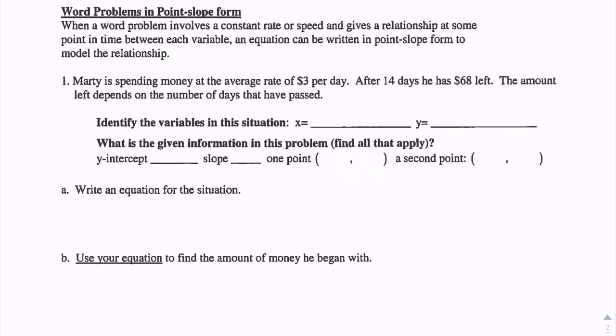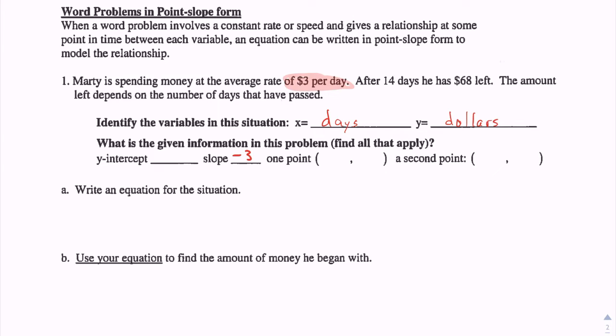So the big thing here is right there, okay? Boom. It gives us a rate, $3 per day. What does that tell us? Well, it tells us that X is the number of days and that Y is how many dollars, okay? So that helps out, and since it's $3 per day, we know that that is the slope. But because he's spending the money, it's going to be minus 3, okay? If he's taking it in or saving it, it's going to be plus 3. If he's spending it or giving it away, it's going to be minus 3.